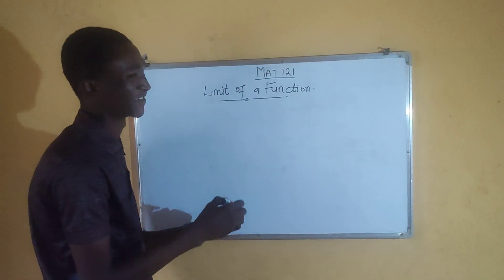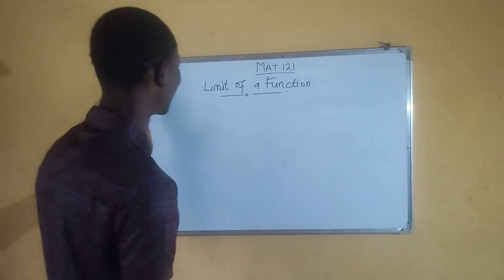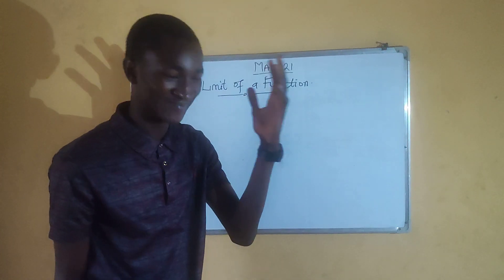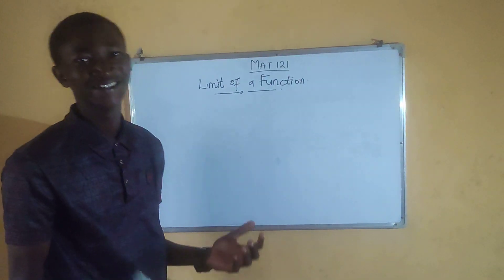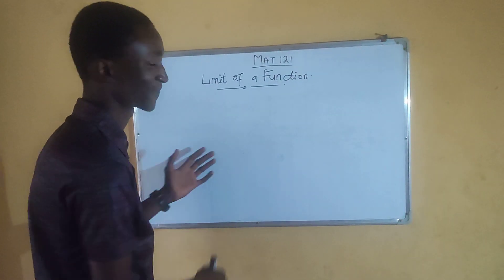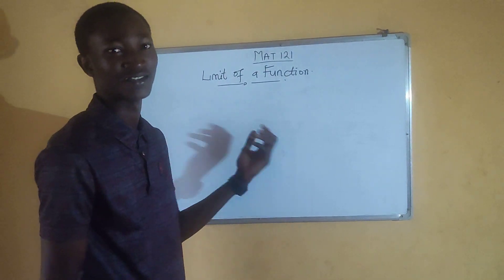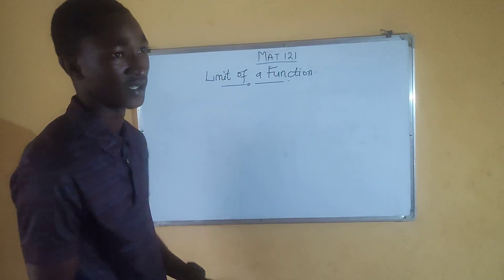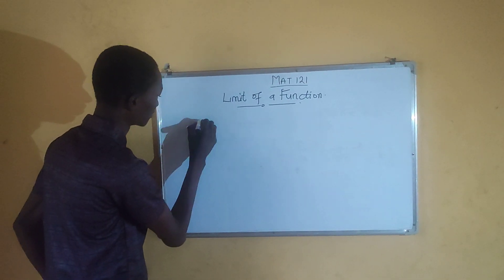In continuity of limit of a function, we are linking limits to a function when the denominator will supply the value given as limits at the denominator, and the value gives you a zero. For example, take this function.